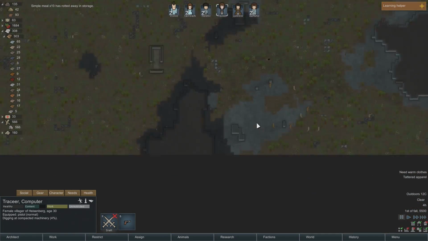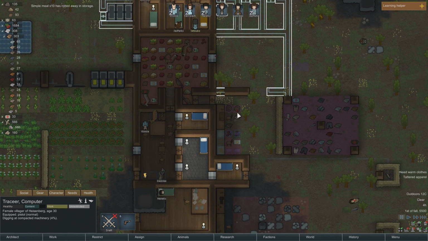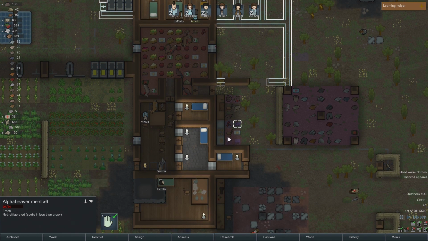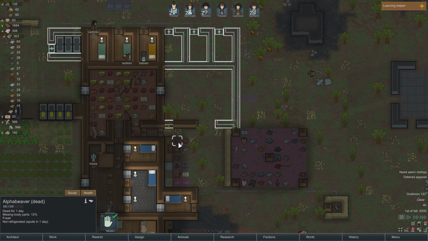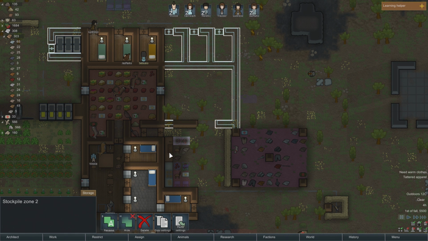Why is simple meat rotted away in storage? Oh, it's right here. It's because of the way that we have these zones set up. So that's going to hold foods, right? This is going to be critical, so we should eventually move that, but it's, again, our hauling situation. And we've got critical on the corpses here so that we butcher them ASAP.